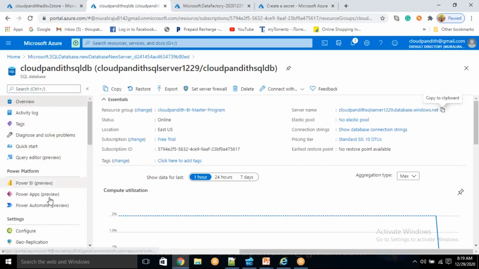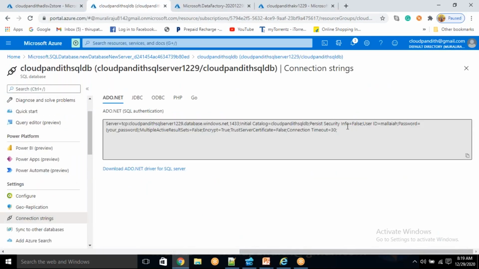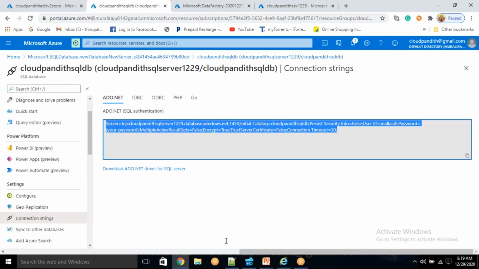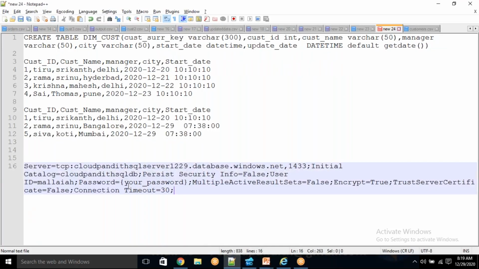The same way, come to the database, go to connection strings, take this particular connection string, come here. I just replace the password here.